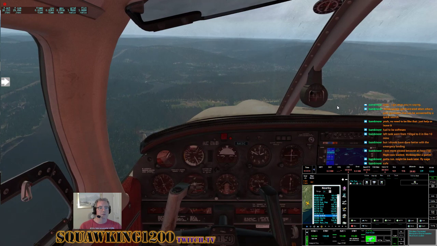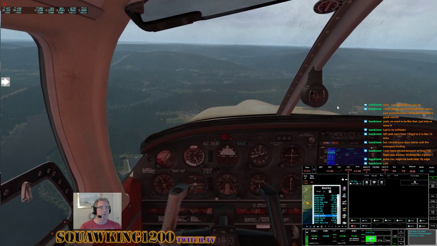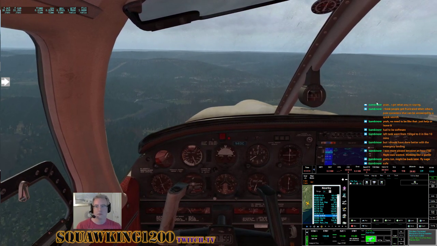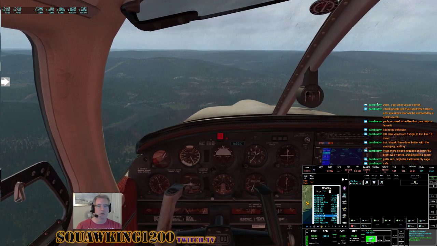Turners Falls traffic, Piper 12 Bravo entering a right downwind for runway 01, Turners Falls traffic. And let's see, we're going to go gear down.